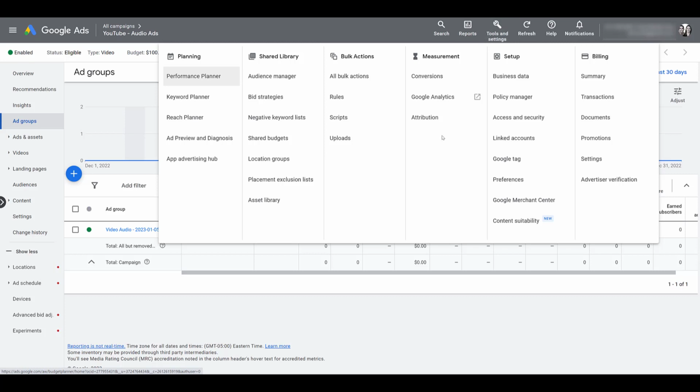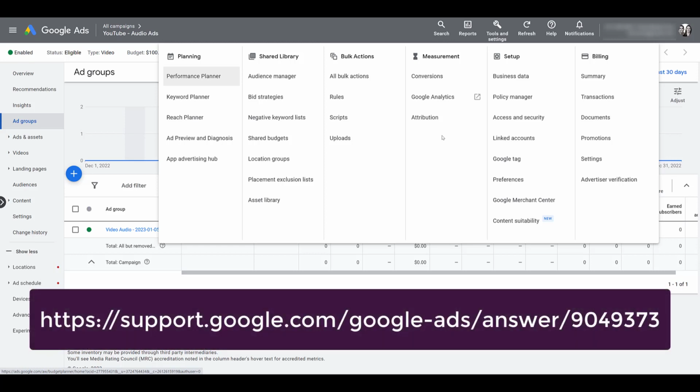I'd love to have another video on that one, but it's almost impossible because I would need to use an actual client and I'd have to pretty much blur out everything and not talk about everything. So for the bigger spenders out there, understand that is an option and that can give you a better understanding of how your audio ads are performing. If you want to learn more about lift measurement, you can head to the link on the screen right here. But that's how easy it is to set up an audio ads campaign.